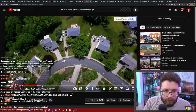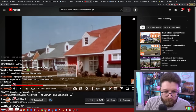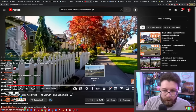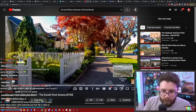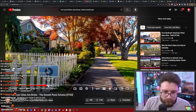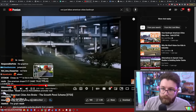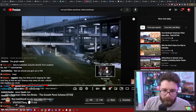Huge return on the job market, piece of land, and the American dream was born. This became so central to American psychology that the idea that suburban development provides prosperity is taken as fact by almost everyone in the country. And the same goes for Canada, too. Part of the problem is how suburban growth is financed. When the suburbs began, huge amounts of money from federal and state governments were given to cities to build out.